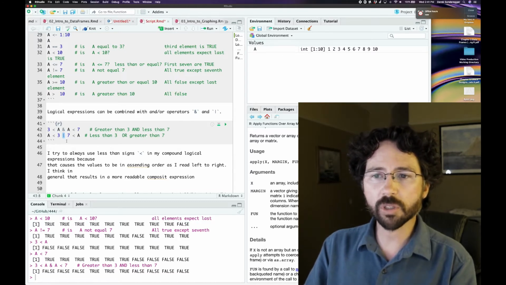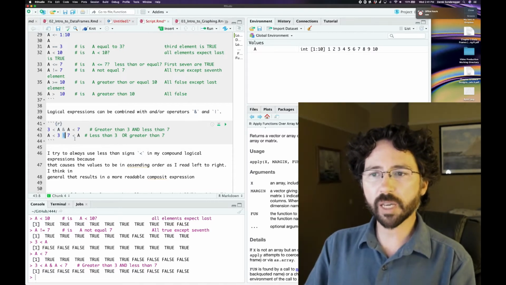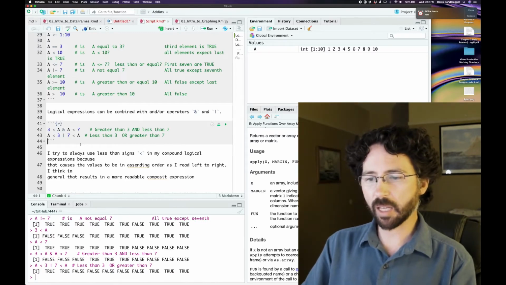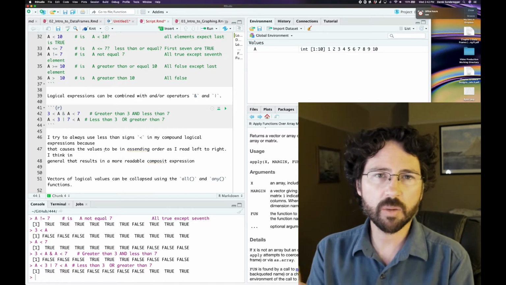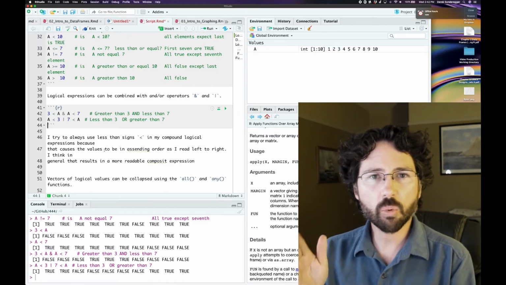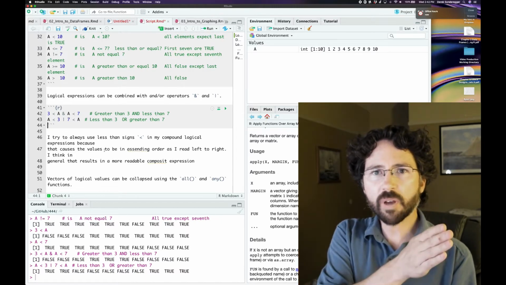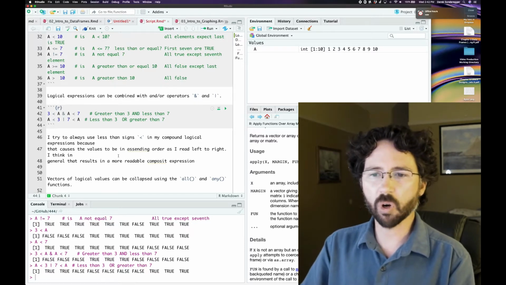Alternatively, there is an OR statement where an index will be listed as being true if it's true on either this first logical expression or the second logical expression. So this gives me the first 2 elements and the last 3 of them. Now, in general, I usually try to write my logical statements using less than signs instead of greater than signs. That's so that as I write the statement, I have everything organized where the smallest values are on the left and the largest values are on the right as I read left to right. I think it is a little bit more readable.